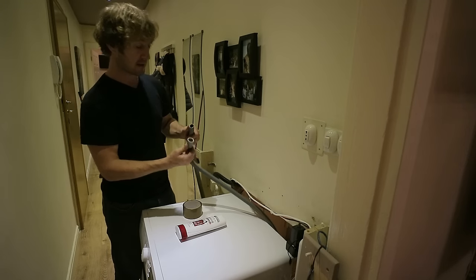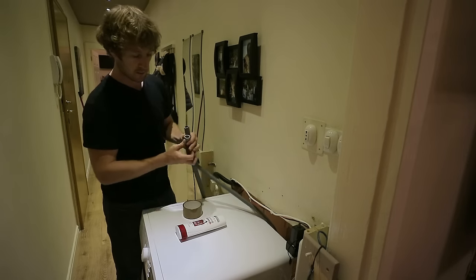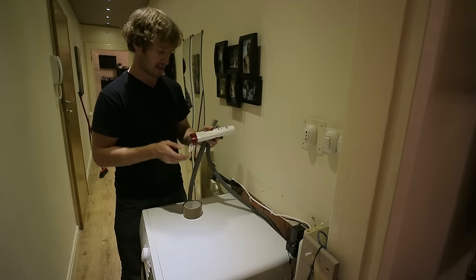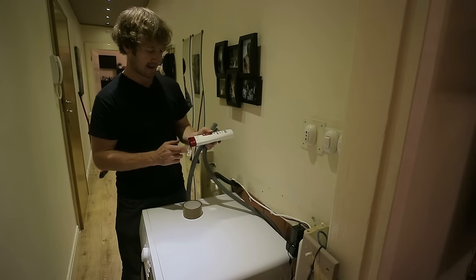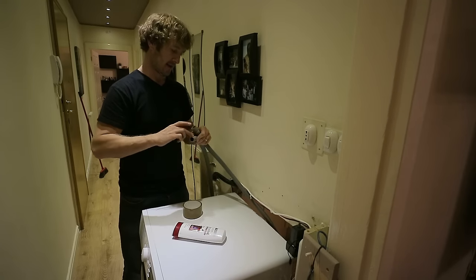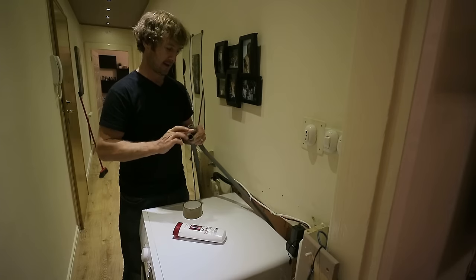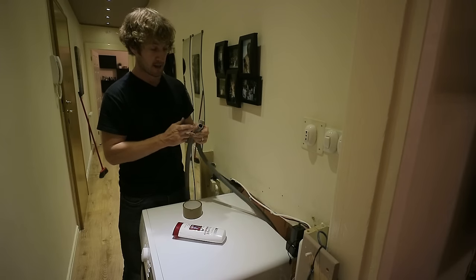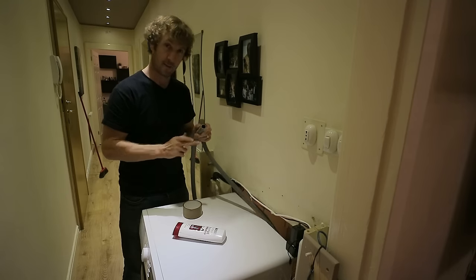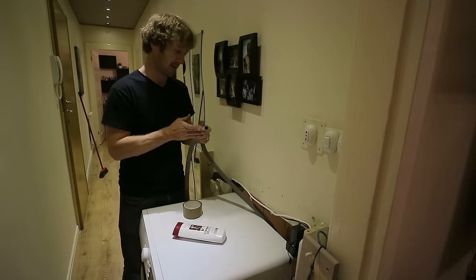It's a very tight fit, so I'm going to be using some conditioner, hair conditioner, to lubricate the pipe. Now, you may have other kinds of lubricant lying around in your house, and if that's the case, then you know, I'm not judging you, that's fine. You can use whatever you like.